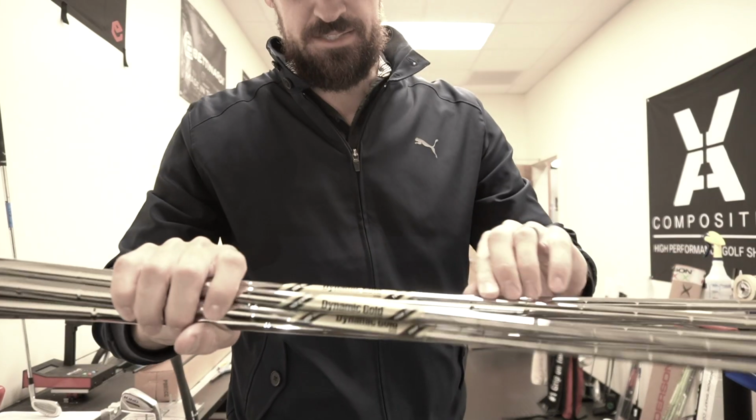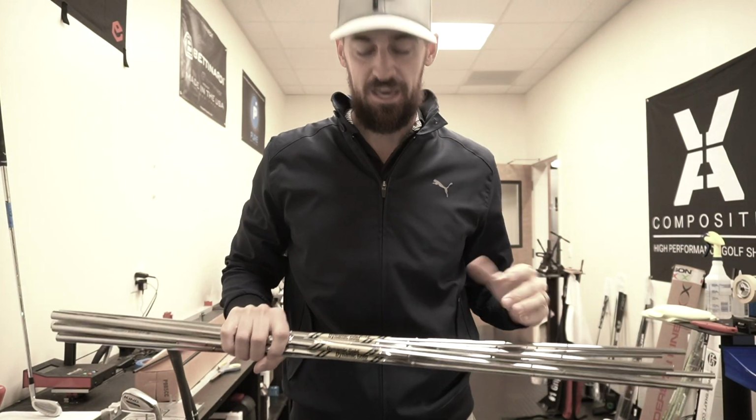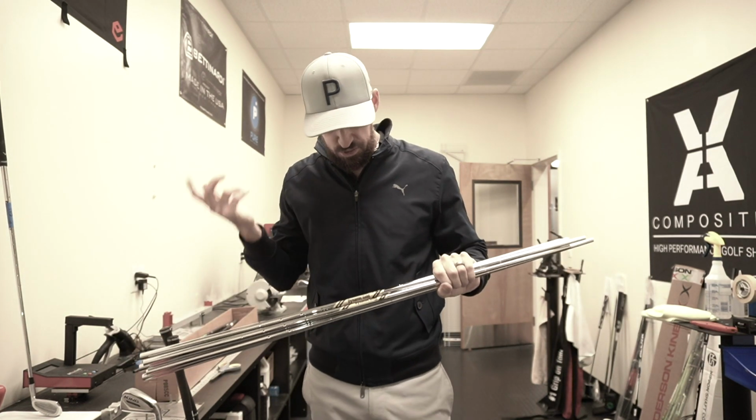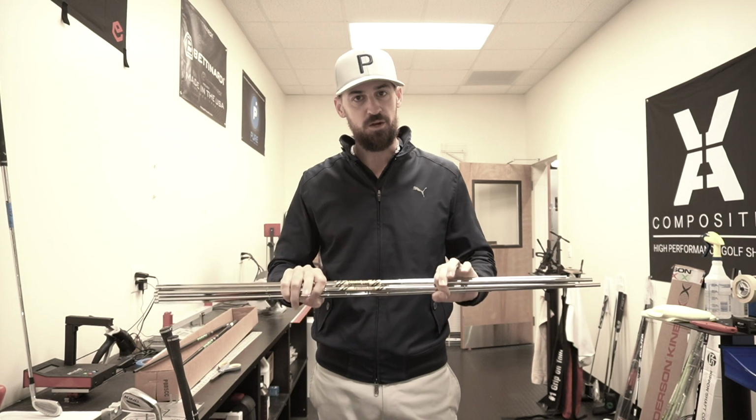All right, we're going Dynamic Gold X100s, just going back to where it all began for me, okay? The X100 is just a really good shaft. I like that I can hit cuts a little bit better with them. I launch it a little bit lower, I spin it a little bit lower.